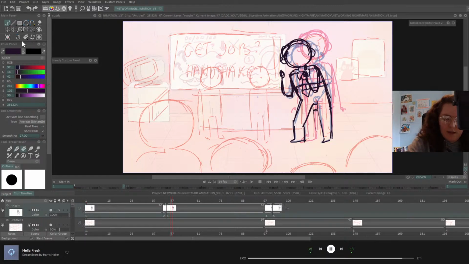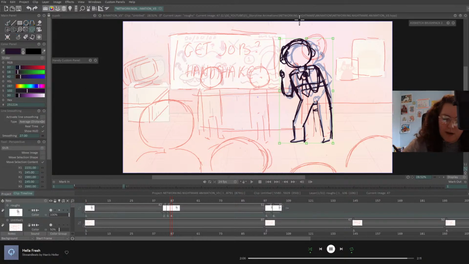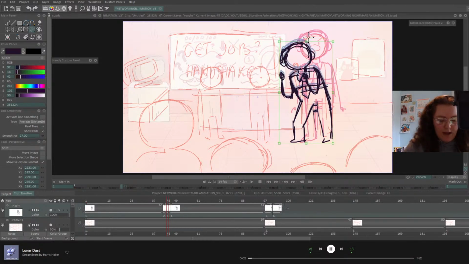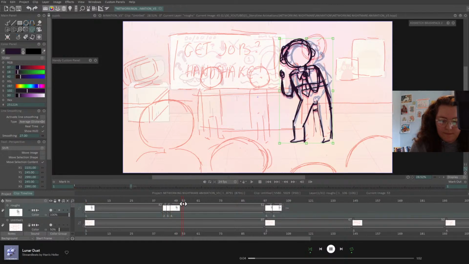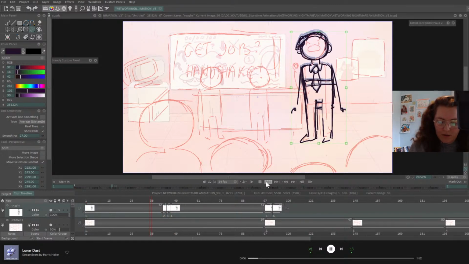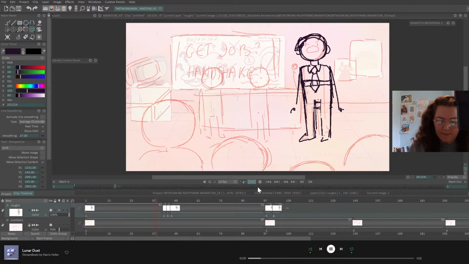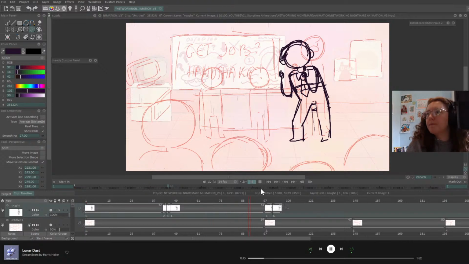And then here. And then in this frame, I'm going to use the bounce to go down. Oops, wrong frame. This one. There. Let's try this. Like that.